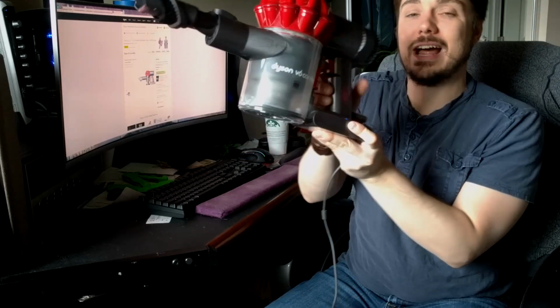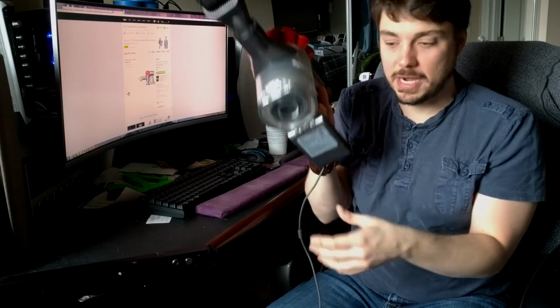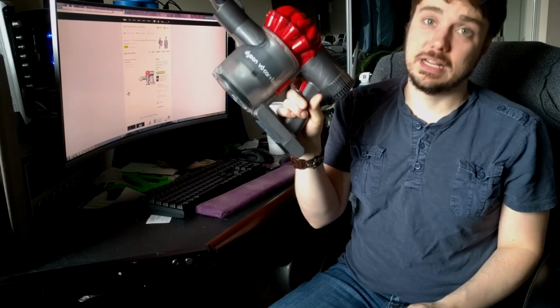But anyways, you cannot use this while it's plugged in. It disengages it. That's kind of a downer, because I thought it'd be kind of cool to just vacuum to my heart's content with this thing in my room while it was plugged in. No, you have to unplug it to get it to vacuum. It's also not extremely loud. You can hear me kind of talking over it still.